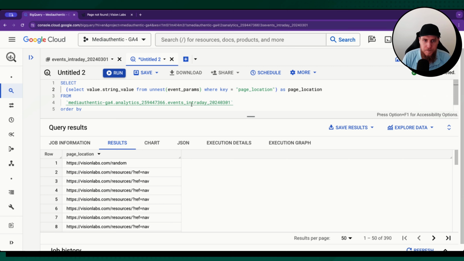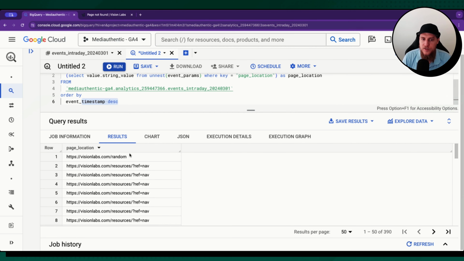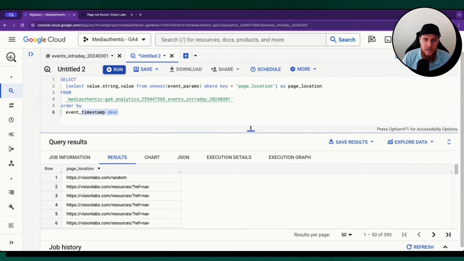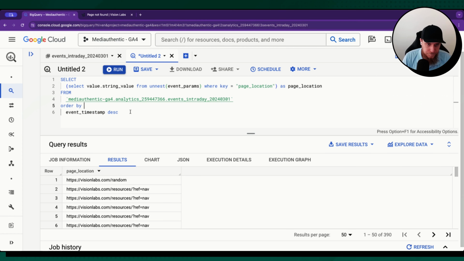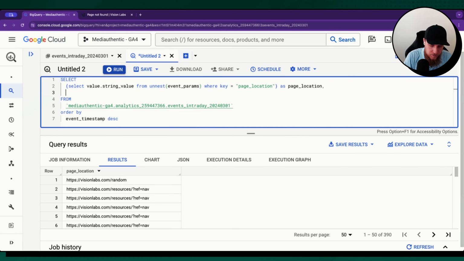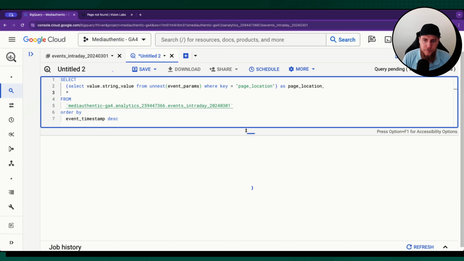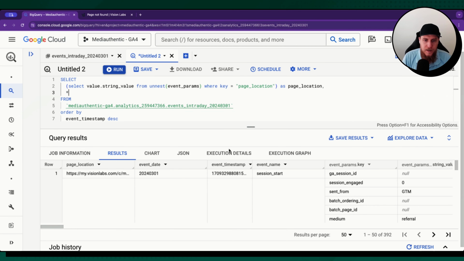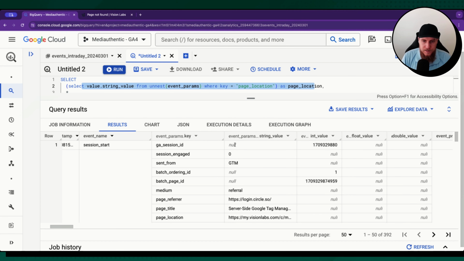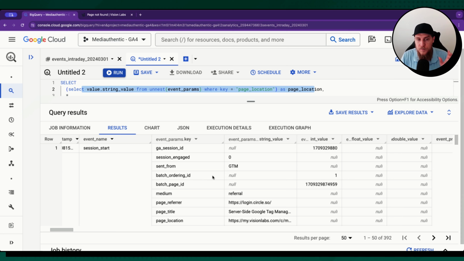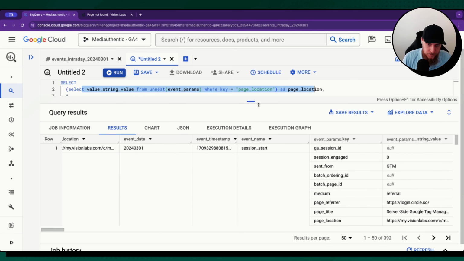So here we have them all. We're still ordering by event timestamp, so there's been no other events, but we now have page location available to us. Let's bring back all the events. I think I mistakenly removed that. So we're going to have page location as an explicitly stated field, and then everything else. So starting with the event date, event timestamp, everything. Hey, look, someone else. Okay, so perfect. My page view event is no longer the most recent thing. So there we go. This is good.